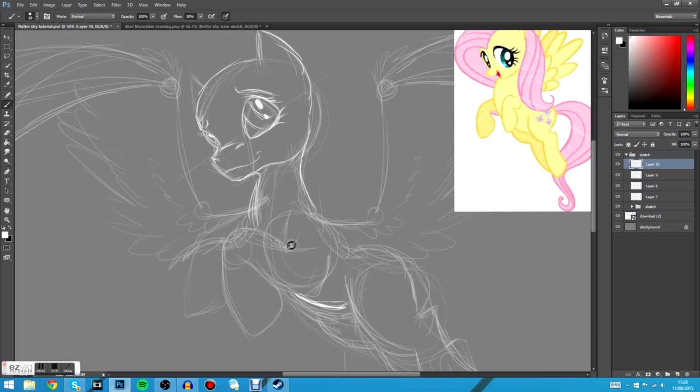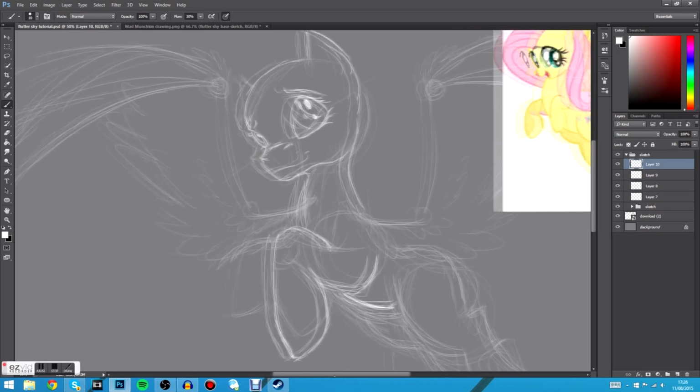And with the legs, they're a bit too small, so we're just going to make them a little bit bigger. And try not to make the actual bottom of the feet, or well, the hooves basically, too square. The front is straight down like that, and then it curves in at the bend here where the circle is, and then it comes round and meets the body. And that's the front leg. And then the other leg.